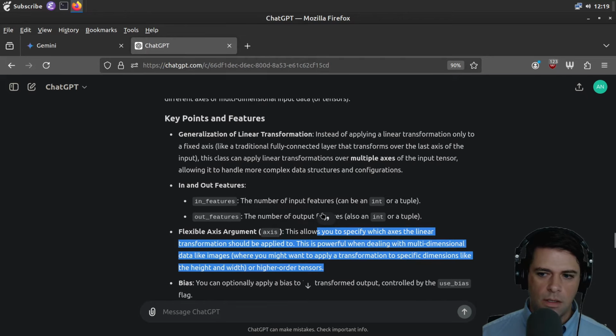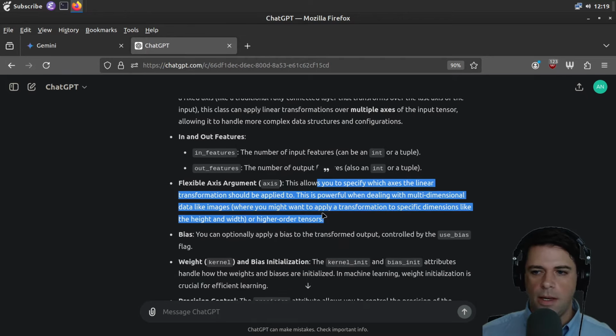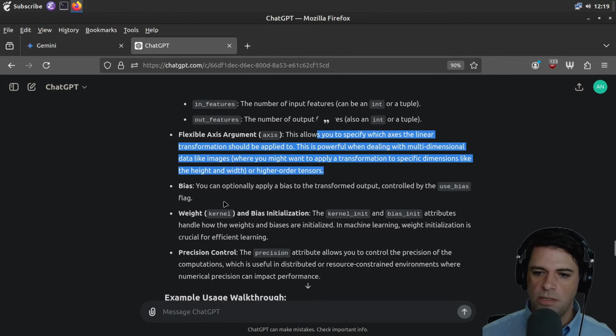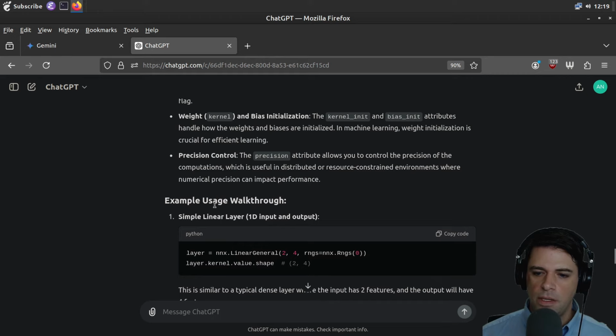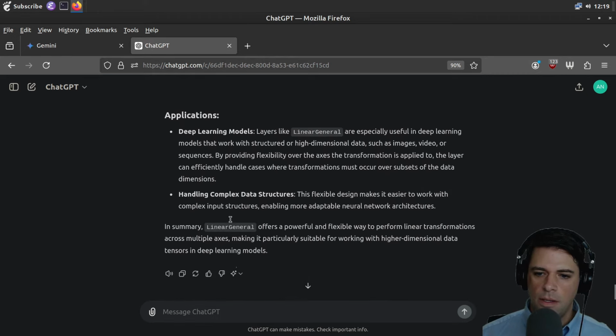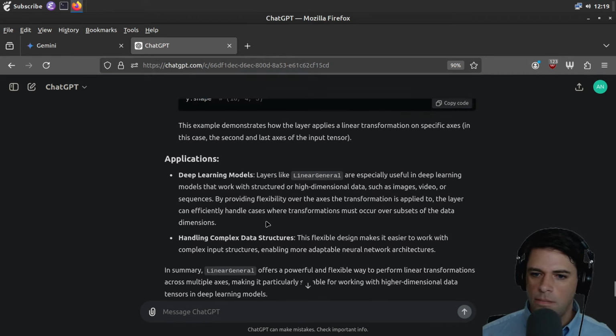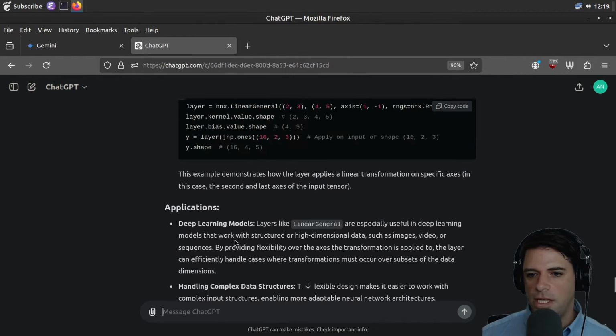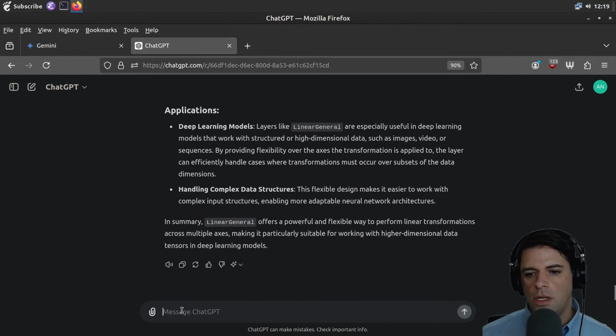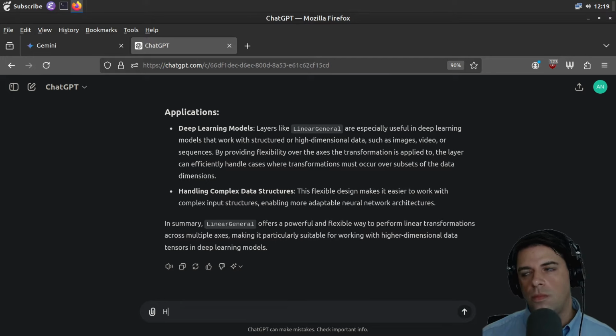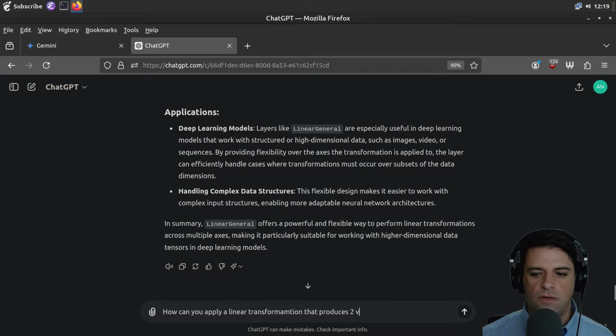Okay. Bias, you can actually apply bias, weight, kernel, and bias, blah, blah, blah. That doesn't really answer my question, though. How can you apply a linear transformation that produces two vectors as output from a single vector of input?